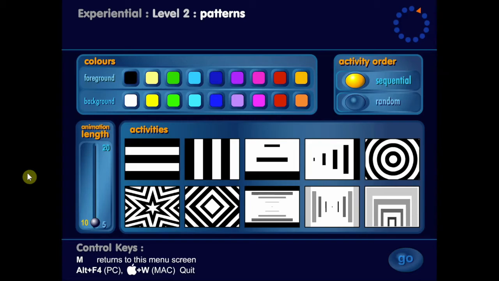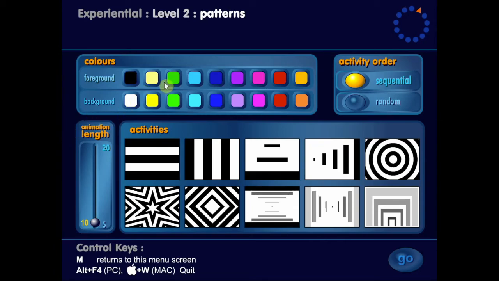One piece of software you may find useful at this stage is SEN Switcher. I designed SEN Switcher over 20 years ago for the Northern Grid for Learning. It's proved to be one of the most useful tools we have for people working at experiential level and early switch use. Choose one of the two experiential levels, either patterns or pictures, depending on the interests of your learner. You can then use the settings to tailor the program to more closely meet the needs of your learner.